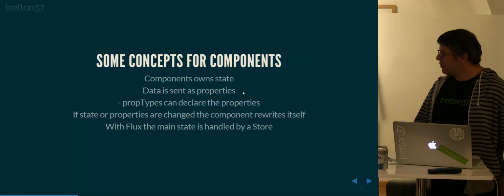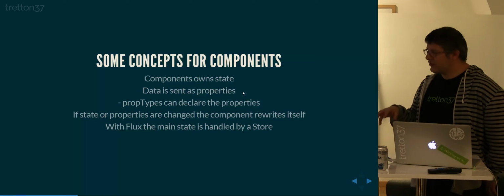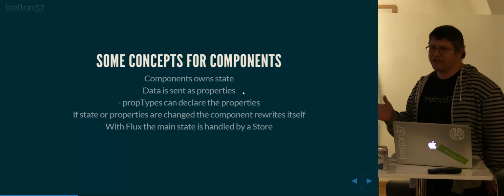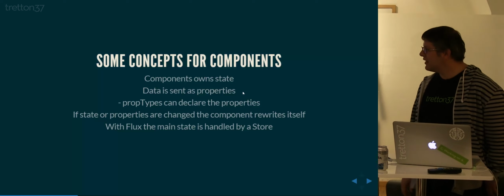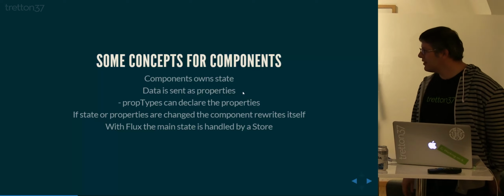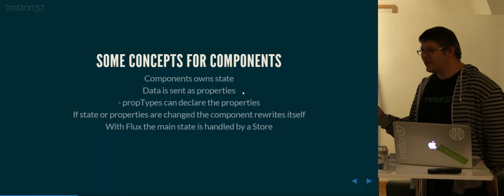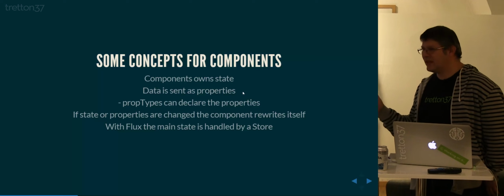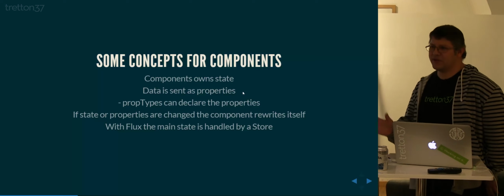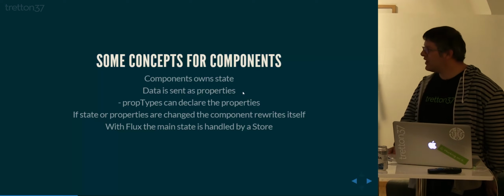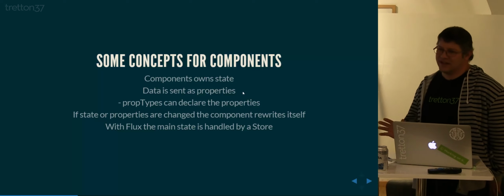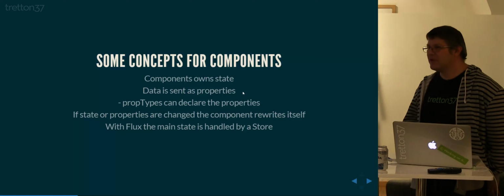And if you have properties that are changed, or actually have state inside the component that changes, the component will rewrite itself. So it will render itself to the screen again. And this is a nice thing, because what React does is that it basically says you have to set up the state how you want it to be, and then it just renders everything to the screen for you. So when something changes, if you have a list, for example, the to-do list, everyone sees the to-do list, then you have a small list of things to do.